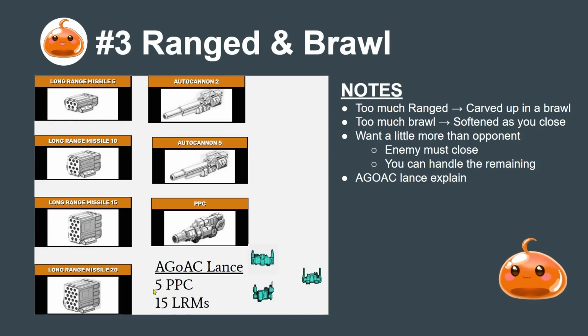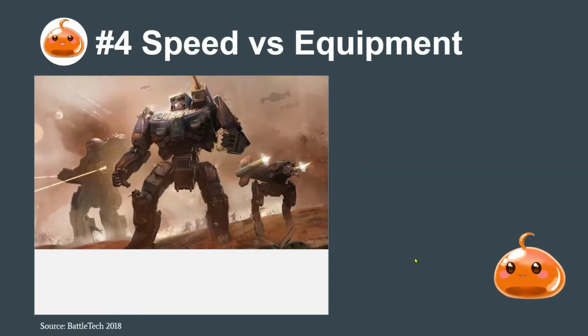If they're only bringing, for example, 3 PPCs, then we're happy to just sit back and trade all day. If they have more than us, then again, the pressure is on us to close, which makes it a little bit harder to play, which is why when you're starting out, I think having a little bit more range than your opponent, or trying to design a lance that has a little bit more range than your opponent, is a good way to start.